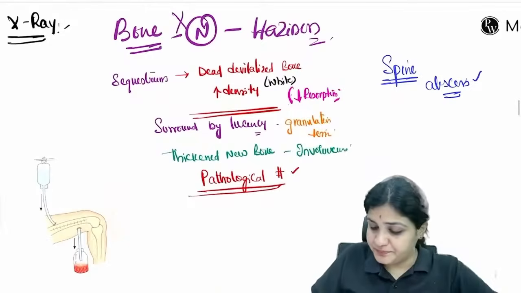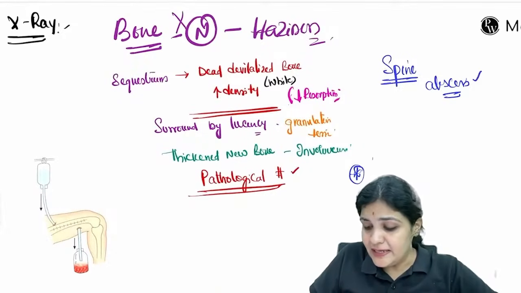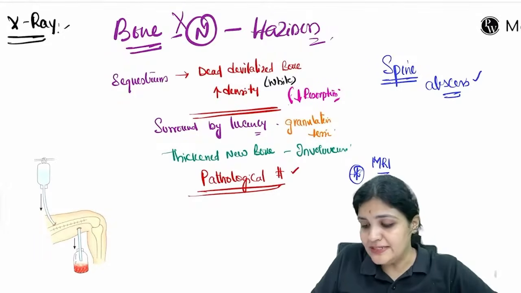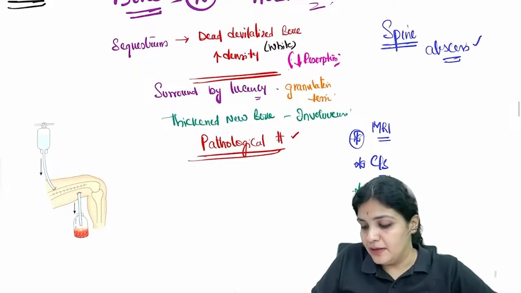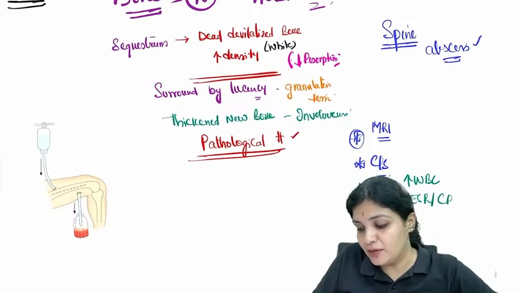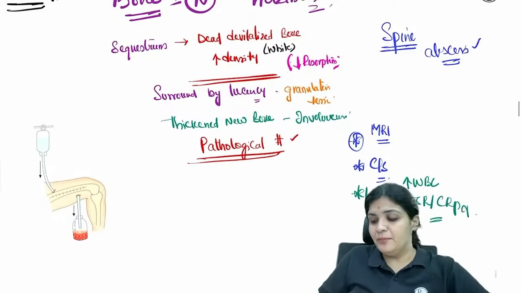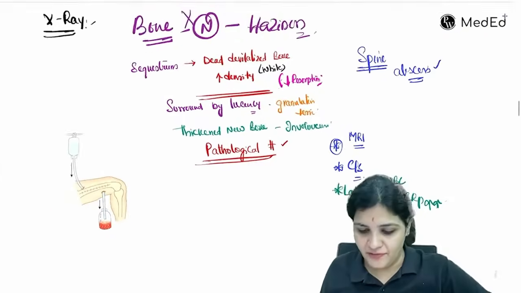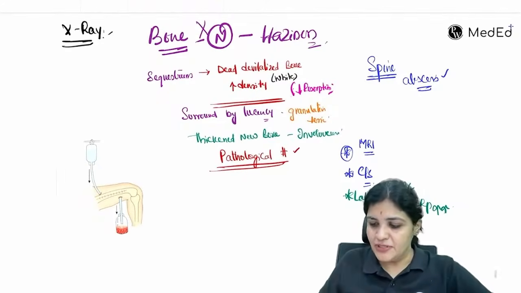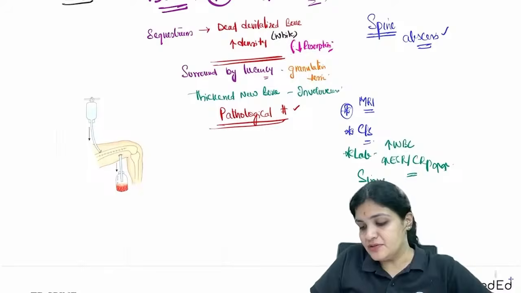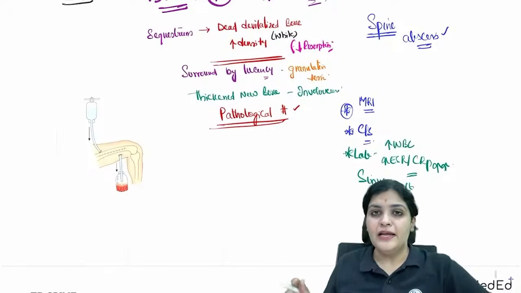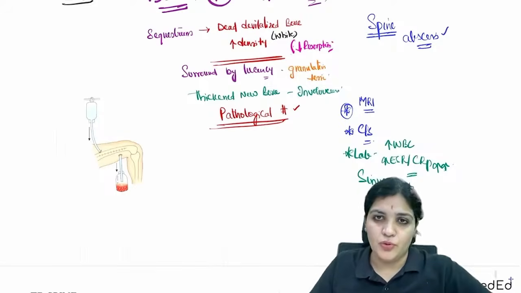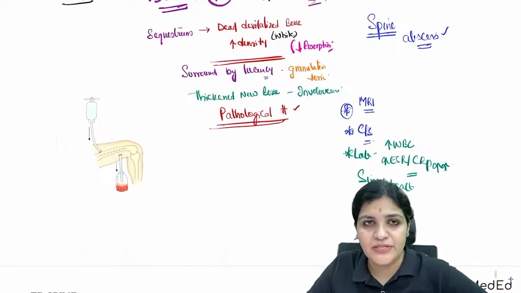And then after the X-ray, you can always go for MRI, and you should always go for culture and sensitivity and your lab. So there will be raised WBC, again there would be raised ESR and CRP, but only in the active phases sometimes, but sometimes they may be mildly elevated in the silent phase also. So this is how you come for the diagnosis, and sometimes you can go for sinus tract, right? So you can identify the sinus tract with the dye. You will inject a dye into the sinus tract, and you can trace the sinus tract also, right?